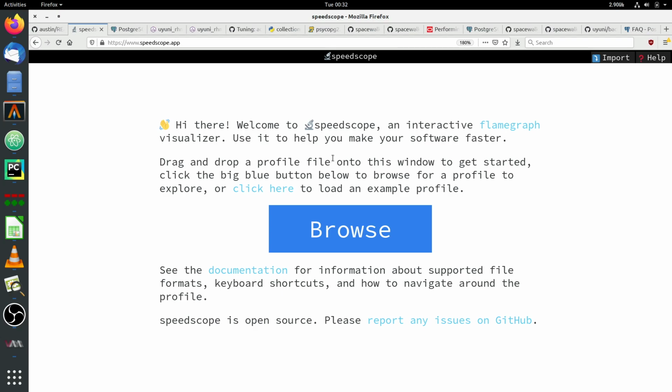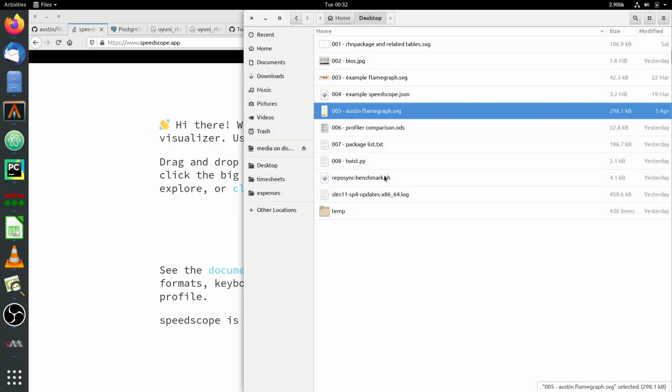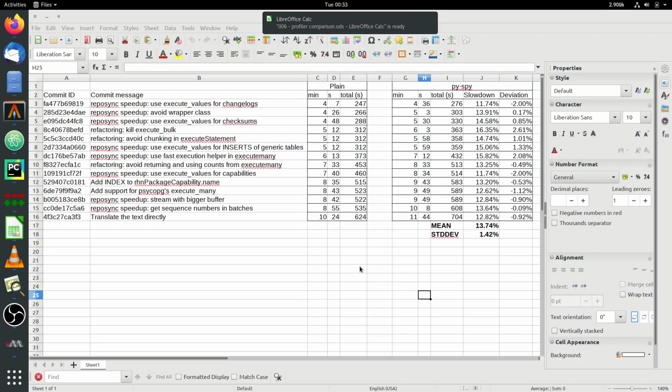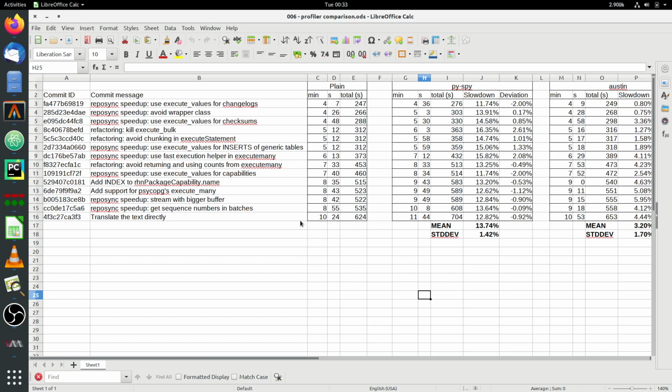One interesting thing when looking at profilers is to have an idea about how much they impact your code. Because of course running a profiler means that you have some extra code running on your machine that profiles the code that you're studying, and that will of course cause some extra load. And the question is how big that load is, and does it skew my measurement, and how much does it skew them. And here I did a comparison between PySpy and Austin, and here you have some results.